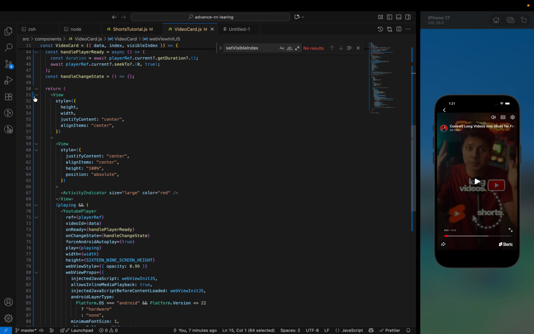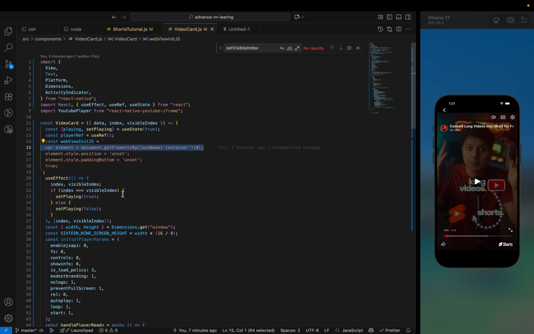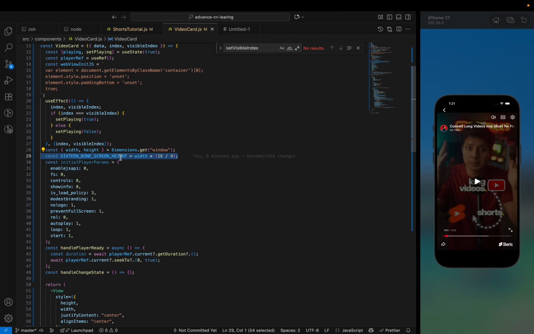Here I am passing the height and width, calculating them from the dimension window, and to make it visible correctly on the screen I am managing the 16:9 aspect ratio. So here you can check how I am calculating it.